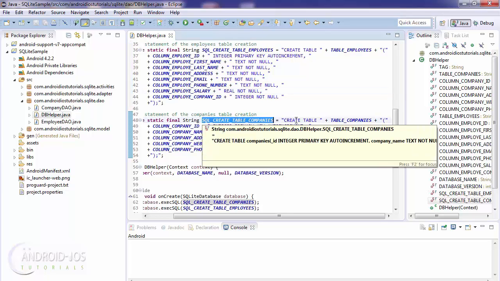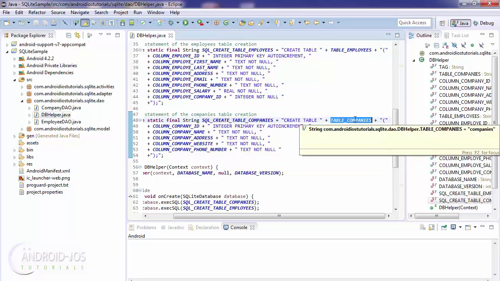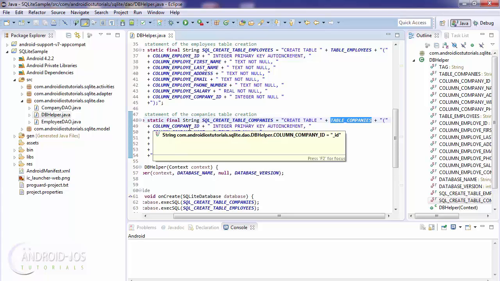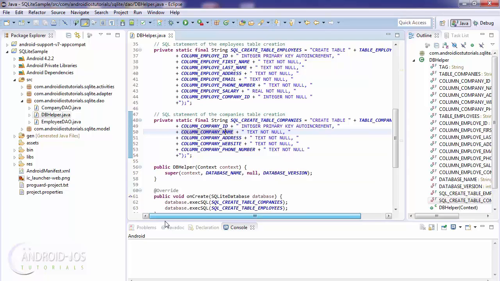As you can see here for the SQL statement, we have create table companies, and we have company ID, which has the integer type, and it is primary key, and of course it is an auto increment. And we have the other columns that have the type text, and they all are not null, so we are requiring that these columns to be in there.